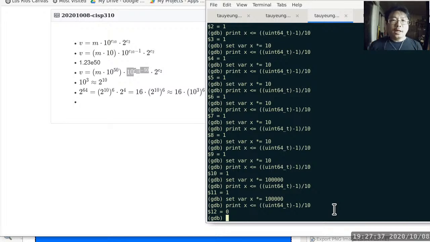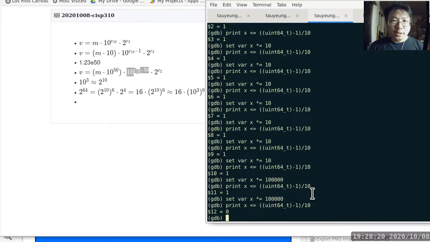So now x is no longer less than or equal to the largest value you can represent in 64 bits as an unsigned integer divided by 10, which means if I multiply x by 10 again, it's going to be a value that we cannot represent using a 64-bit integer. So now we're wondering, what are we going to do? Because the power of 10 that we are working with is actually 48. It's not 50, it's 48. This process will take care of 17 out of 48, which means we still have a whole bunch left. Exactly, we have 31 left.